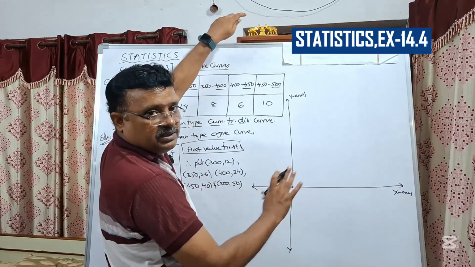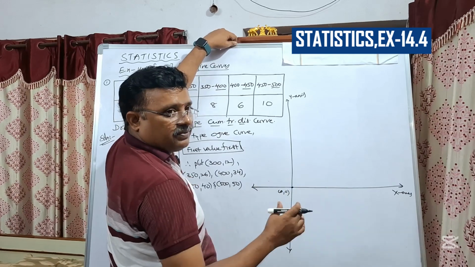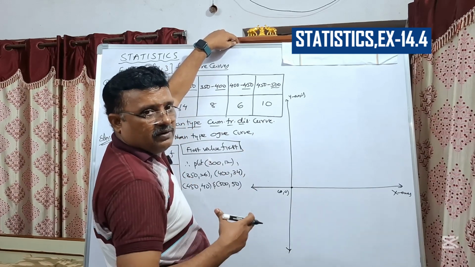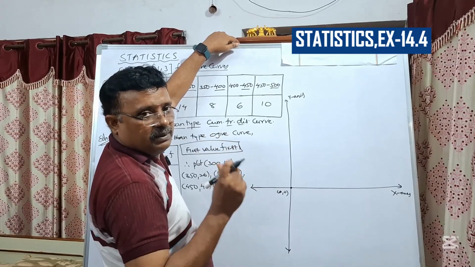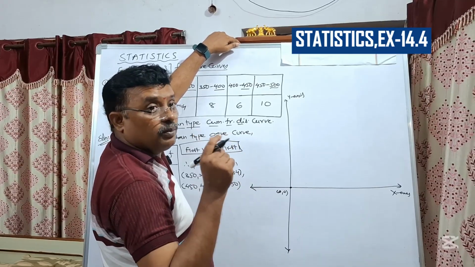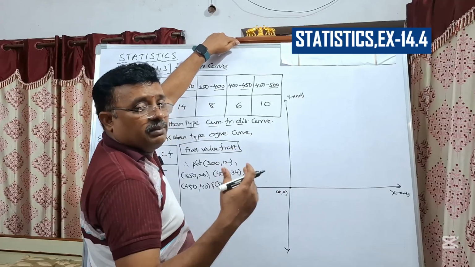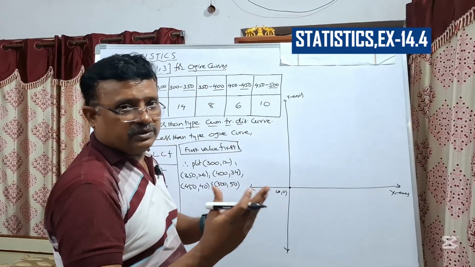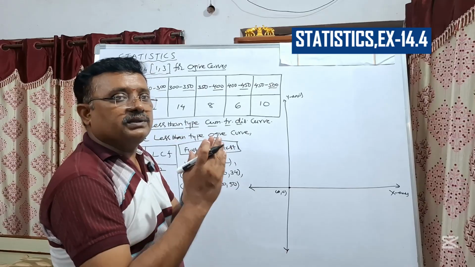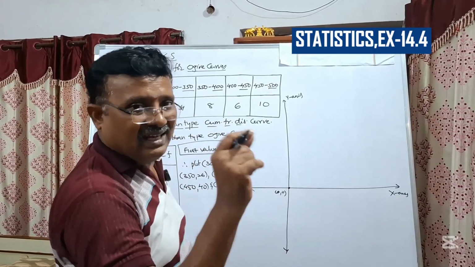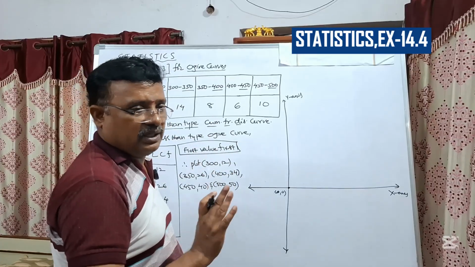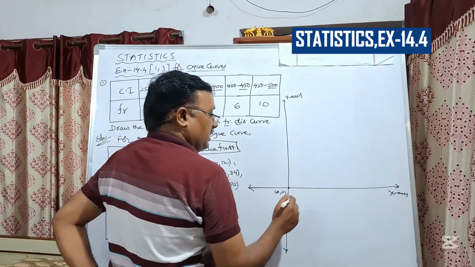Got it? This is the Cartesian system. In our regular graphs, they are partitioned with 1 centimeter, but how much that 1 centimeter represents varies from question to question. That's why how much that 1 centimeter is has to be written as a scale in the graph. Understood? I will explain that one clearly.